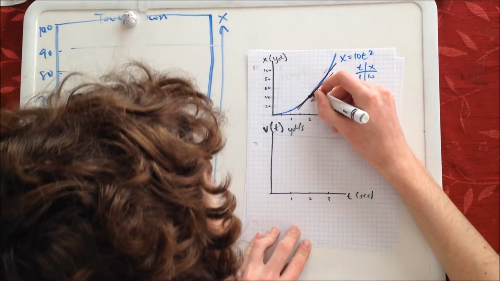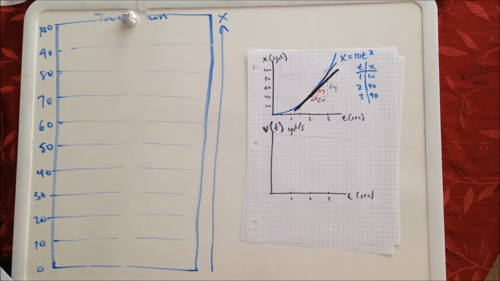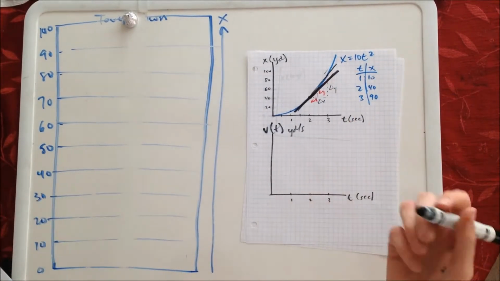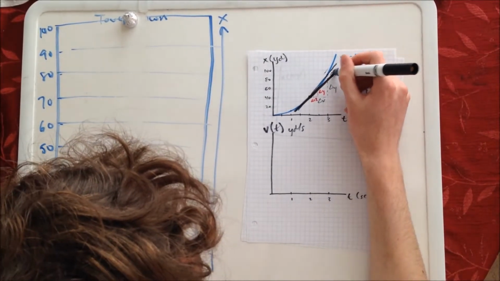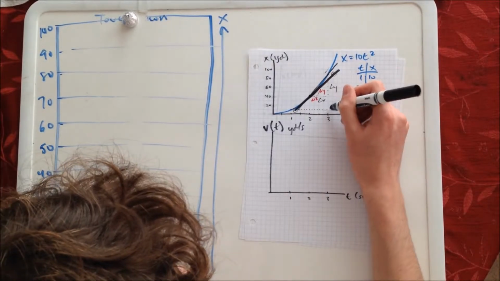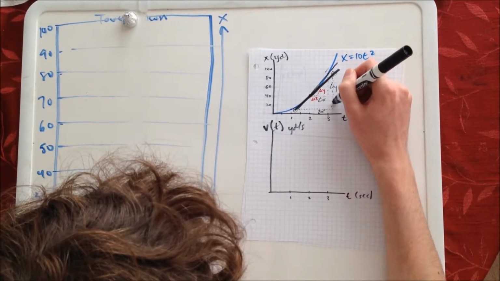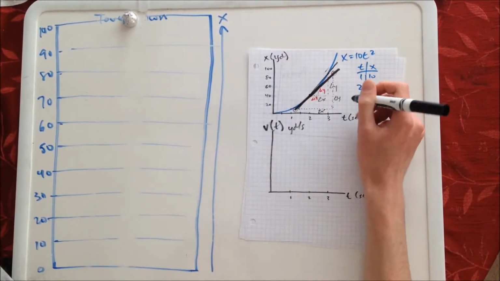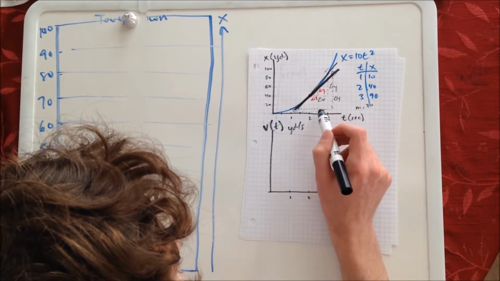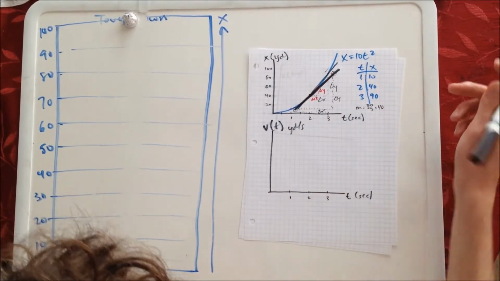So I'm going to draw that tangent line right there. And if we can find the slope of that tangent line, then we effectively find the slope at that point. To find the slope of this tangent line, I'm just going to approximate. I'm going to circle 2 points on the tangent line, and then find the slope by delta y over delta x. This delta y is 1, 2, 3, 4, 5, 6, 7, 8, but since it's in units of 10, it's 80. So m equals 80, and then delta x is 1, 2, 3, 4, 5, 6, 7, 8, and those are in quarters, so 80 over 2, which equals 40.